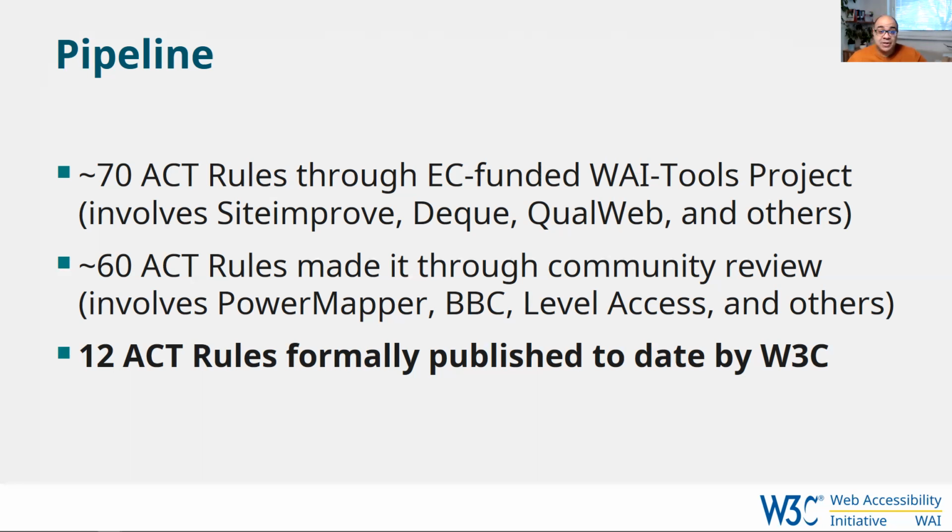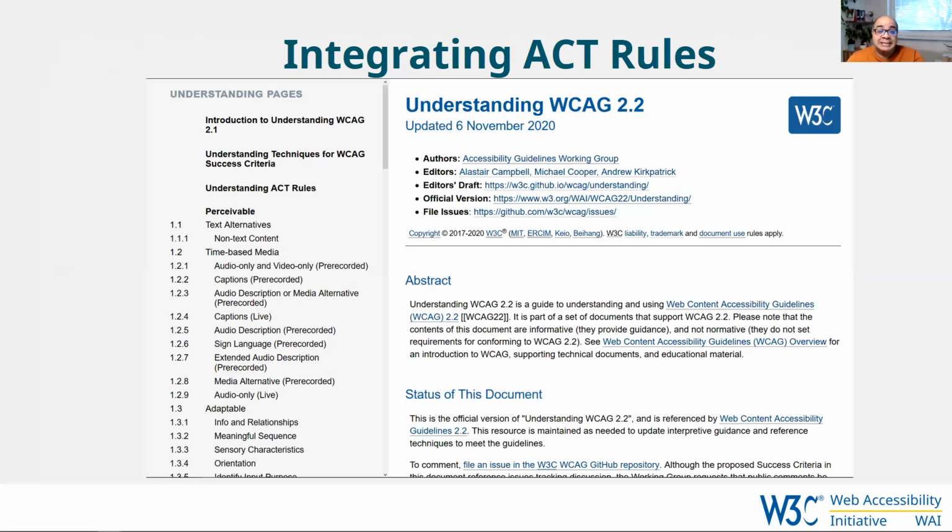One of the things that we try to do is to integrate it directly as part of the WCAG supporting documents. Now, the WCAG supporting documents are primarily the techniques and understanding documents. If you look very closely on the screen here, I have a screenshot of Understanding WCAG 2.2. That's this new standard that is still coming out, hopefully mid next year, mid 2021. We expect this new W3C standard to come out.